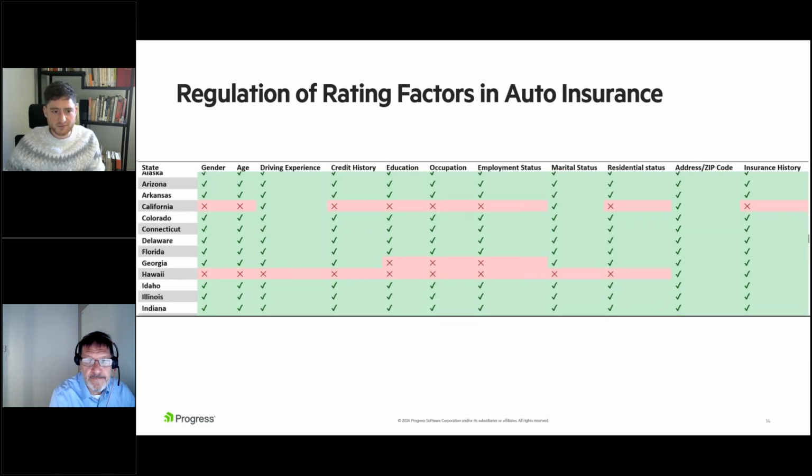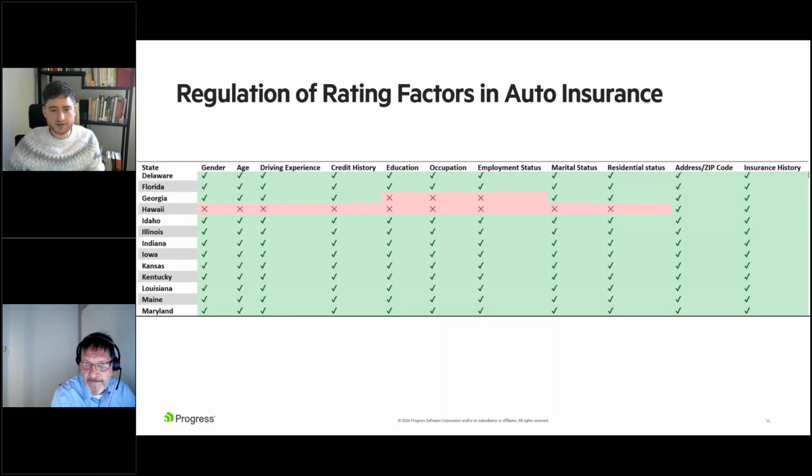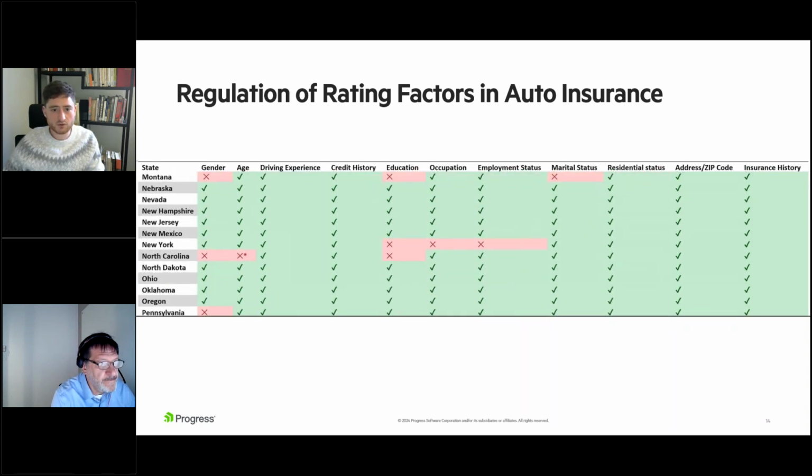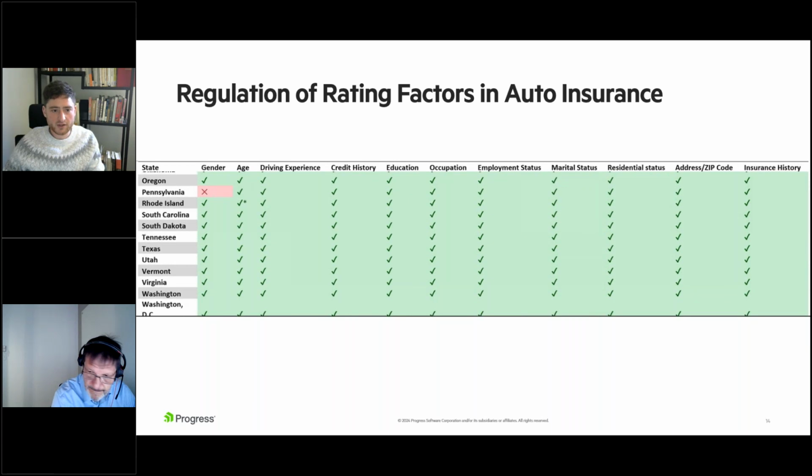So if I just scroll through here, these are all the different criteria upon which auto insurers, depending on the state, can or can't judge a driver's eligibility and what their risk level might be. These are all factors that they can or cannot take into consideration. So this is a good glimpse into why Corticon is used for a lot of different state government programs in the US, especially in health and human services as well, where every public assistance program is managed at the state level.